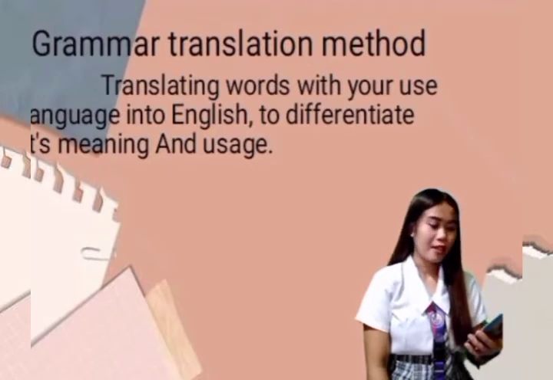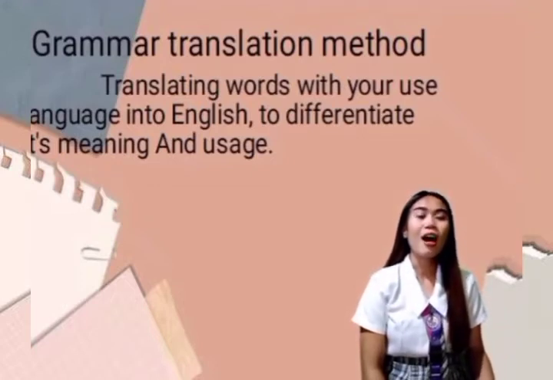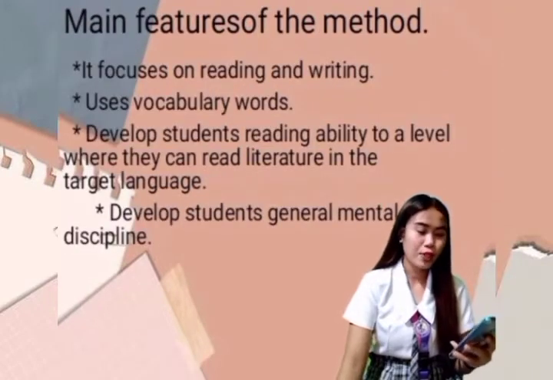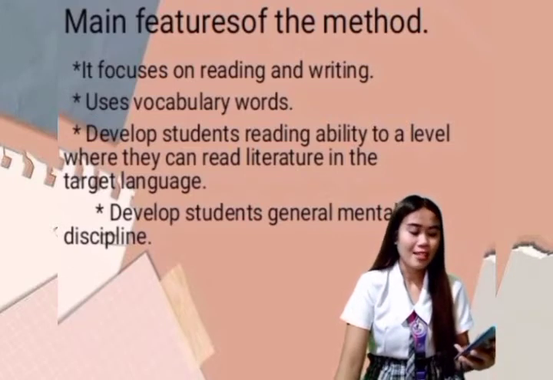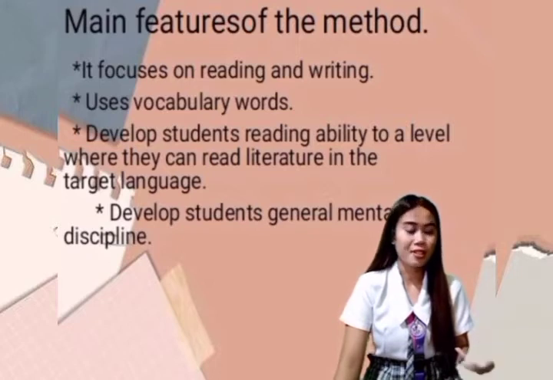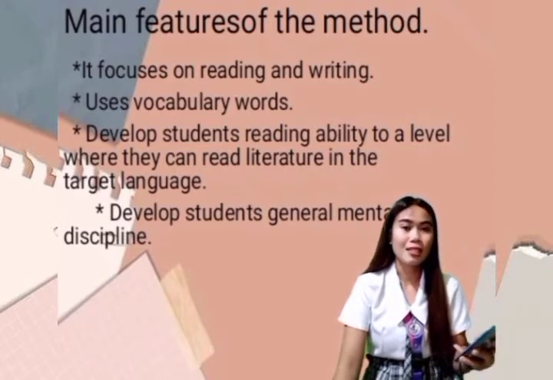Grammar translation method: translating words from your used language into English to differentiate its meaning. So this grammar translation method does not translate sentence by sentence, but instead it is translated word to word. The main features of this method are: first, it focuses on reading and writing. Second, it uses vocabulary words. Third, it develops students' reading ability to the level where they can read literature in the target language. And last, it develops students' general mental discipline.